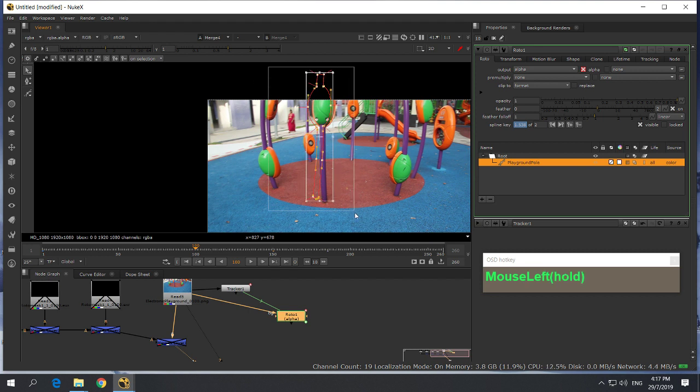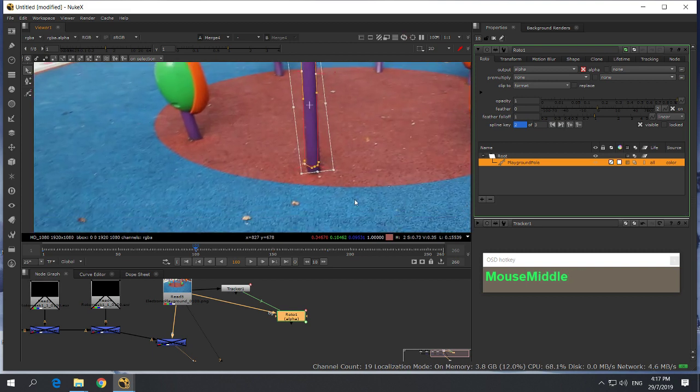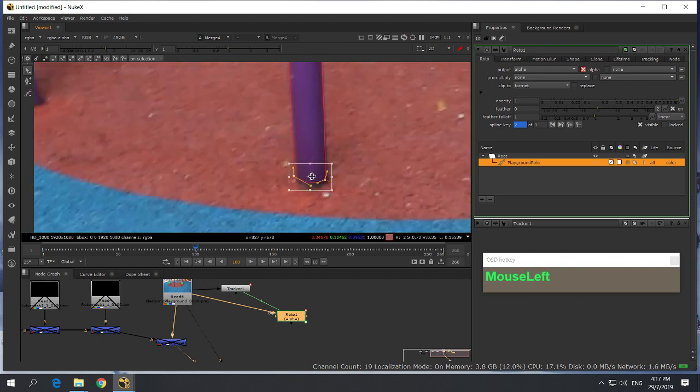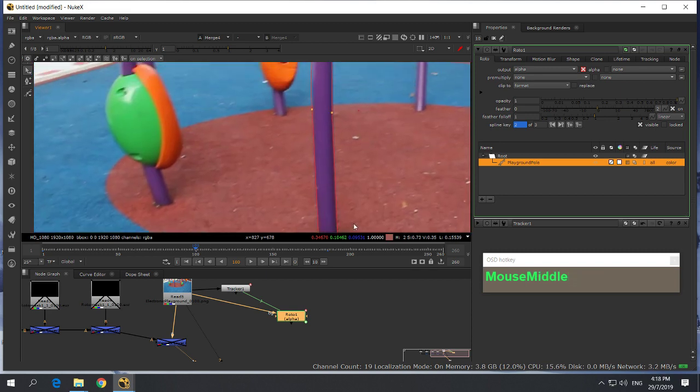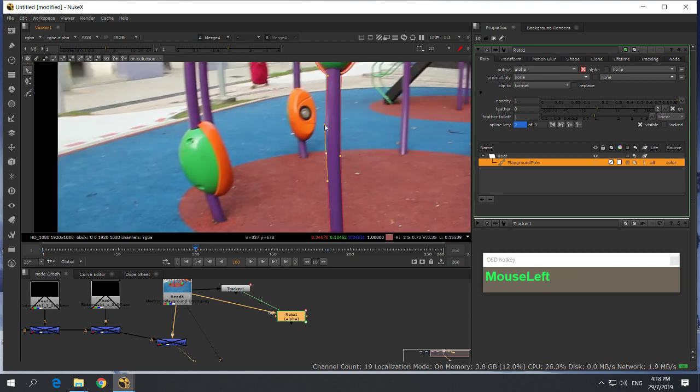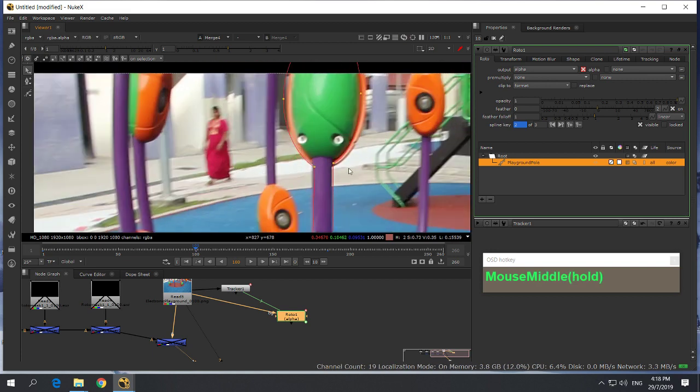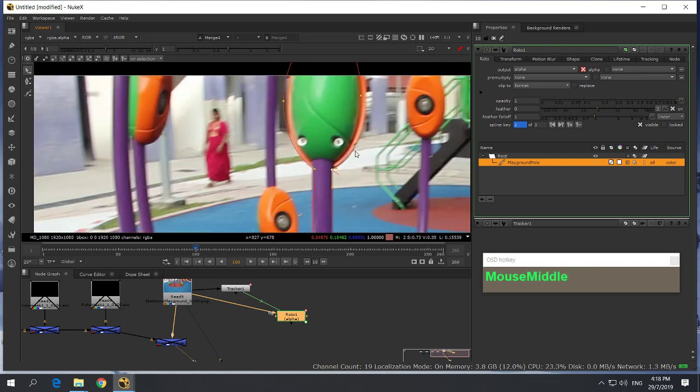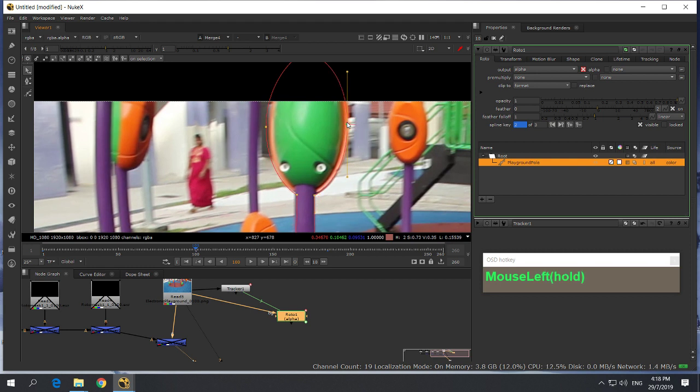So I'm going to select all these and just move them into place. Okay, the bottom mask points, I just rotate and move them into place. These 2 points here, drag it down until it matches. So you don't have to set keys or anything like that, because every time you change the shape, a key will be generated. A keyframe will be generated.